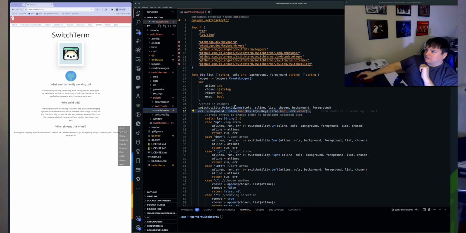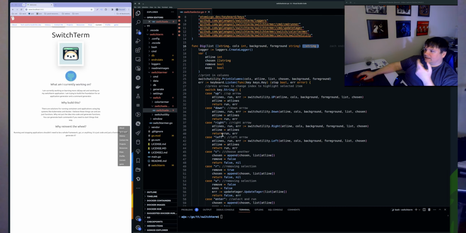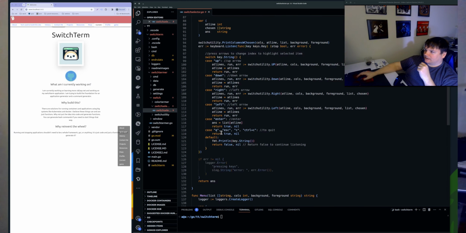So yeah, there's certain functions that return maybe more than one selection, so that you can select more than one thing, maybe. That's really about it. They're the same three functions.